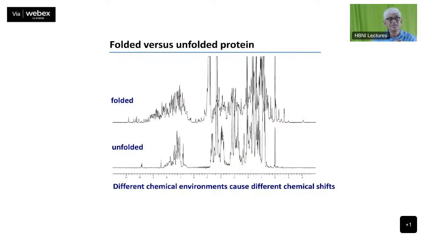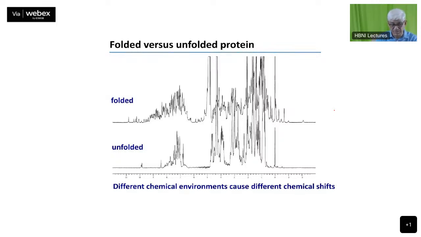How do we determine the structures by NMR? Now, first of all, to see whether you want to synthesize a protein or get a protein, whether the protein has a structure or not, that is the first thing you have to see. So, what is the characteristic of a protein which has a folded structure? The top spectrum here is indicative of a protein which is well folded, and the bottom portion is unfolded. What does that mean here?